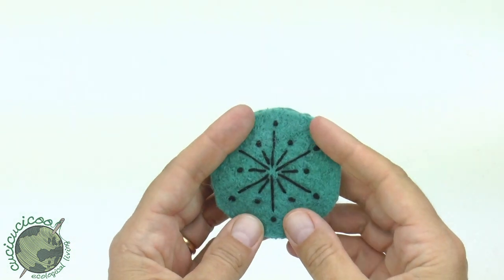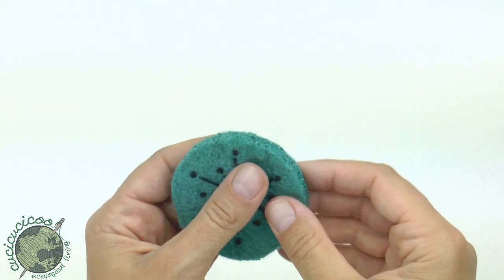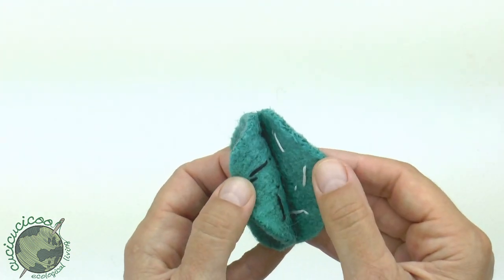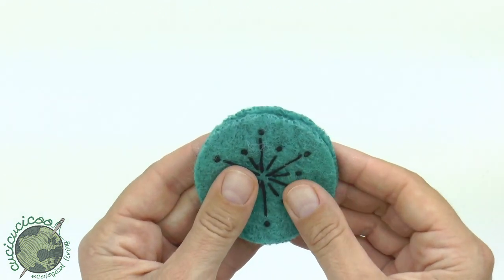Today I'm going to show you a really useful hand stitch, which is used frequently in embroidery, called the blanket stitch. Blanket stitch is sewn around the edge of a fabric. You can do it either with a single layer, or you can put 2 or more layers together by sewing them together with this blanket stitch.